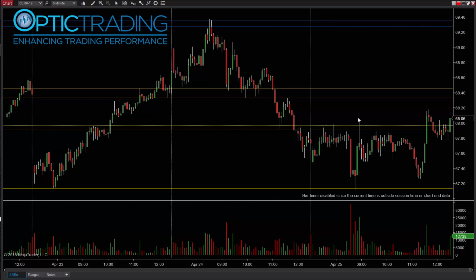So when we see that we took out this high, failed, we're trading towards the low. Markets are very visual, so when people see that in the past this was an area where a lot of people bought, when it comes to the future, people buy just because they've seen that in the past. So it's kind of like a self-fulfilling prophecy.